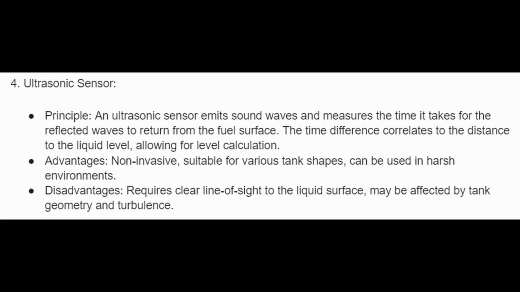4. Ultrasonic sensor. Principle: an ultrasonic sensor emits sound waves and measures the time it takes for the reflected waves to return from the fuel surface. The time difference correlates to the distance to the liquid level, allowing for level calculation. Advantages: non-invasive, suitable for various tank shapes, and can be used in harsh environments. Disadvantages: requires clear line of sight to the liquid surface. It may be affected by tank geometry and turbulence.